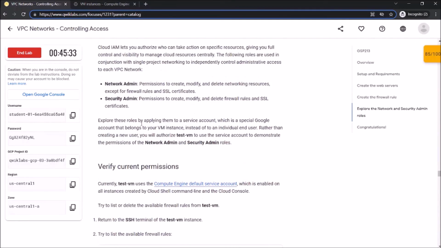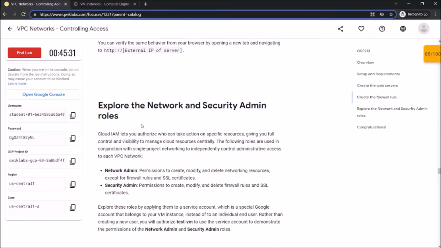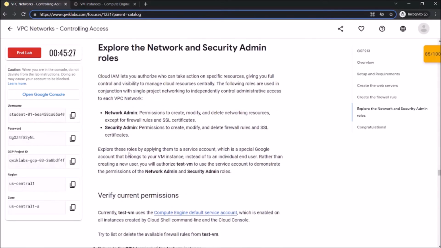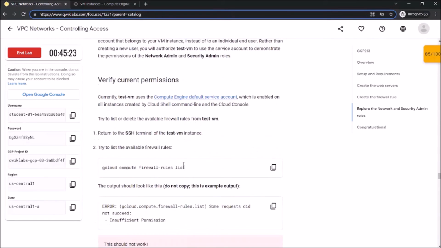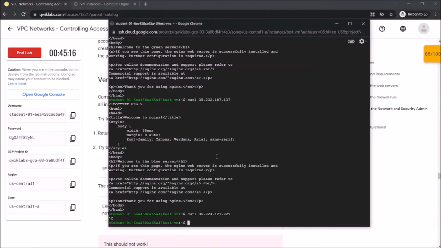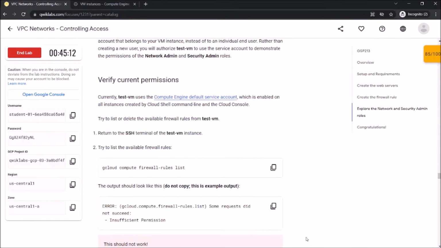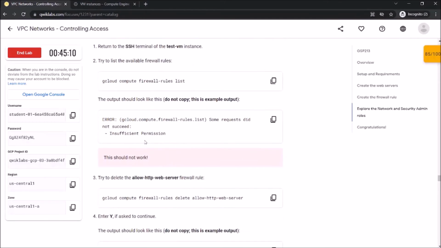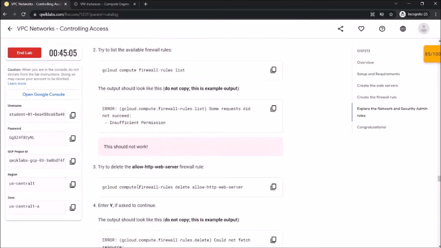Now let's move to the next part wherein we'll explore the network and security admin roles. Here, you can go through this one, so you'll get to know what a network admin is and what a security admin is. We'll move to the next part, which is we'll list some available firewall rules in the same SSH. So yeah, let's run this one. Actually, as it is given over here, this will not work because you don't have the necessary permission.